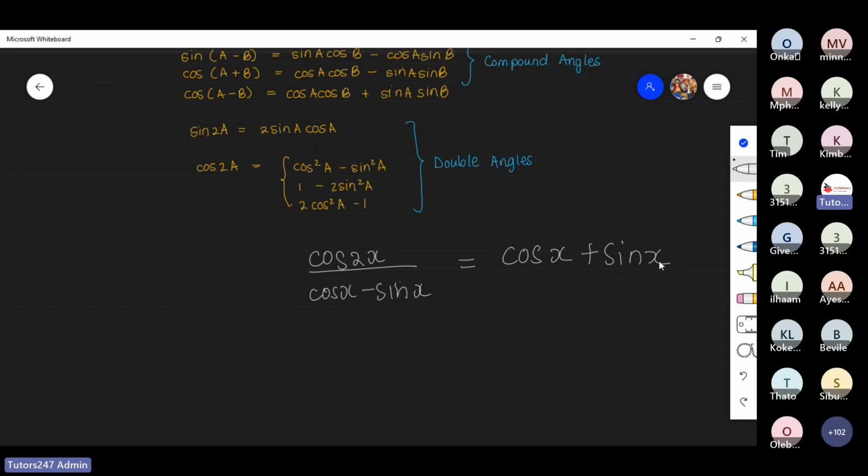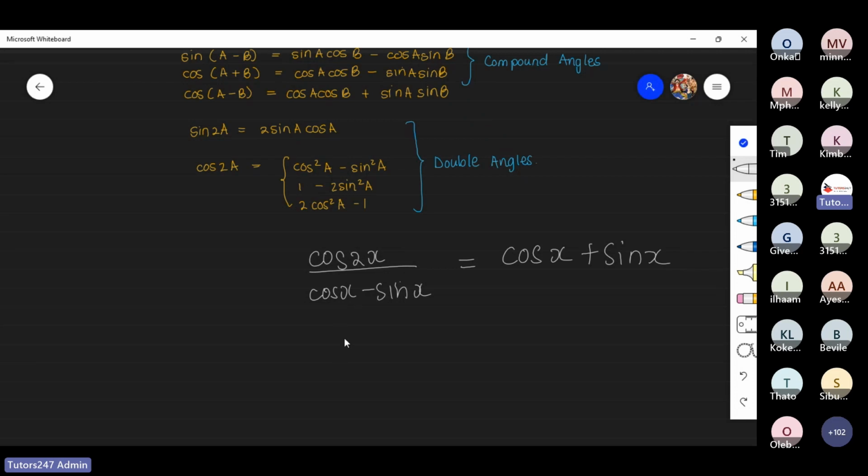In this particular case, it is important. If you were to substitute 1 minus 2 sine squared of A or 2 cos squared of A minus 1, you might not get what you wanted. An indication of that is if you look at the question, they've got cos and they have sine. So that is an indication that you need to substitute an identity that also has cos and sine. If you had a question that only dealt with sine, then I would advise that it would be better to substitute the identity that only has sine. The same is true with cos.